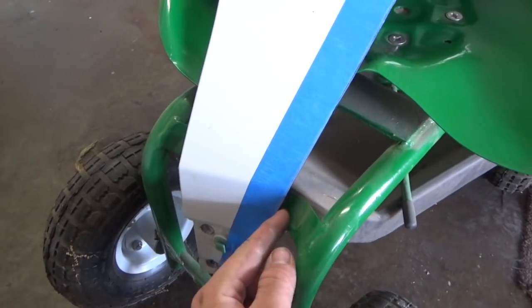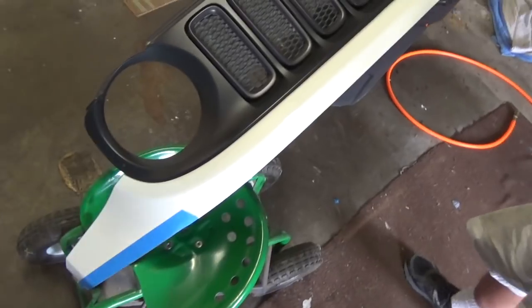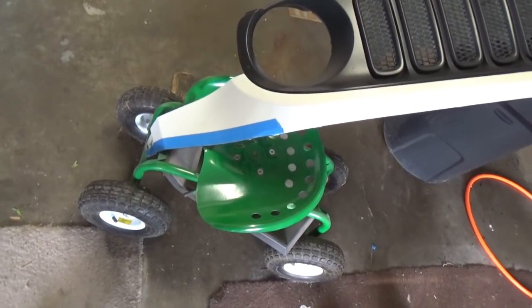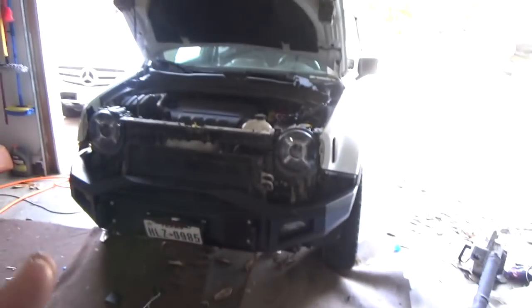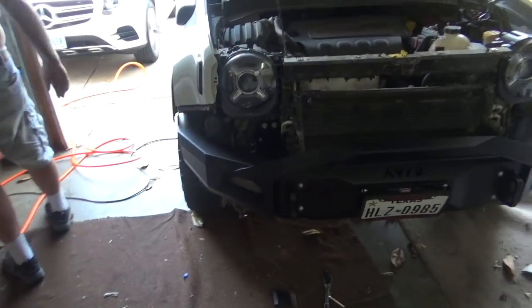And that's how you make sure your sides are even. Just take multiple measurements in multiple places. If you don't have the template, it's better to go back and cut a million times than do it once and be totally wrong, because you can't add plastic back on. Not that easy. All right, so we're going to go and get that cut. We'll get finished on the sizing, get the lights installed, the bottom skid plate, and we will be wrapping this up by trimming the wheel wells.